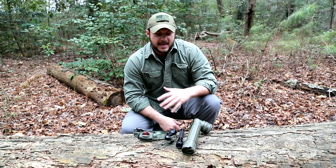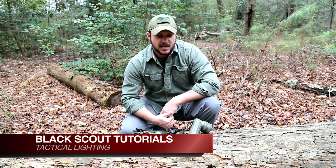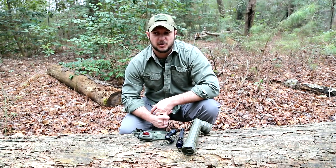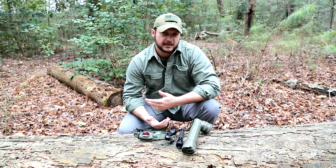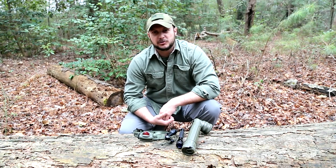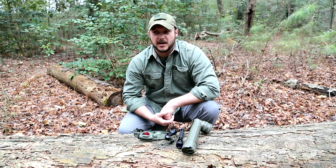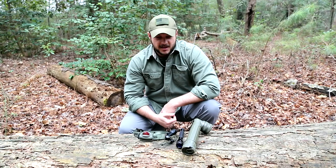What's up guys, this is Black Scout Survival and today I want to talk about tactical lighting. A lot of people who aren't military and haven't deployed hear 'tactical lighting' and think of super bright lights like a SureFire 300-lumen light that will blind folks. That is tactical lighting, but for different applications. In the military, we don't use 300-lumen flashlights on patrol because that will give away your position — if someone has night vision, they'll see you off in the distance very easily.